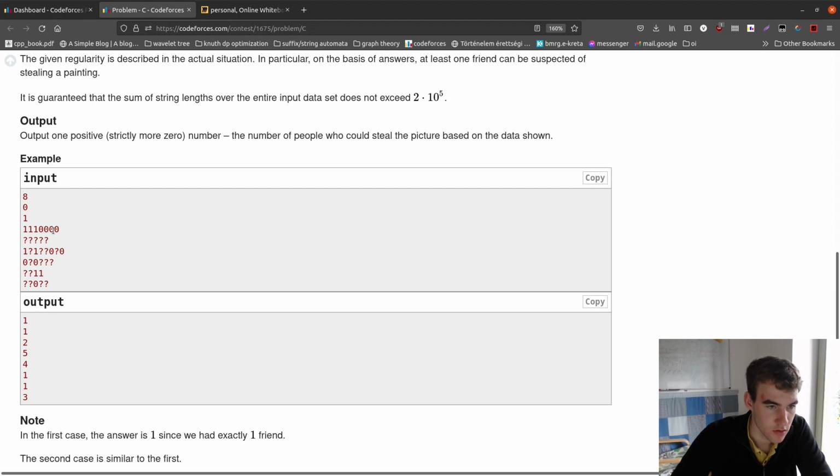So what could happen is that the one after the thief, so before the thief everyone has to have 0, I mean everyone has to have question mark or 1, and after the thief everyone has to have 0 or question mark.